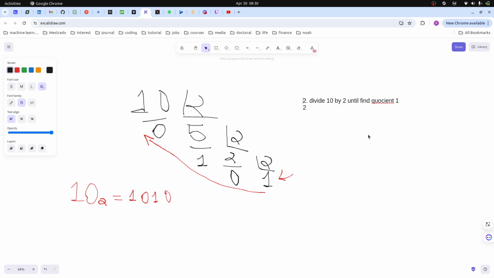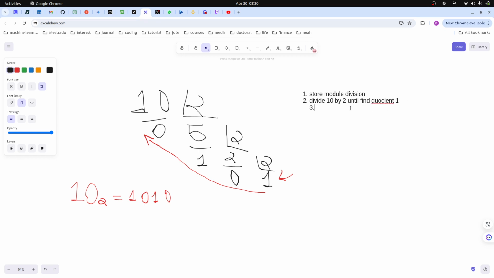I will be creating, I'm going to say, store modulo division, something like this. Divide then by 2 until you find quotient 1. I don't know if this will work. It's quotient 1 or not. I believe it is.